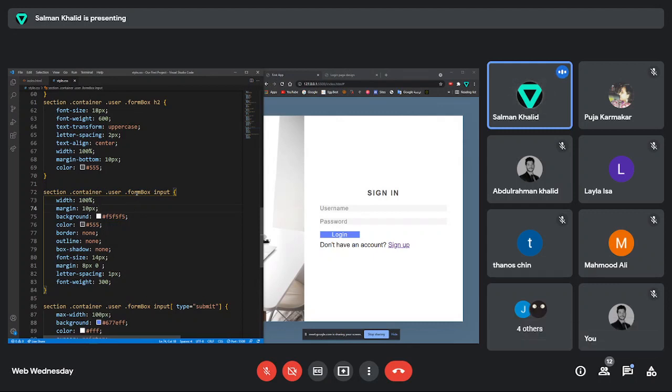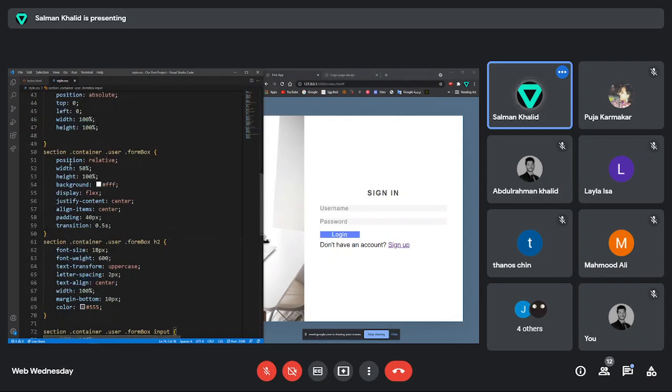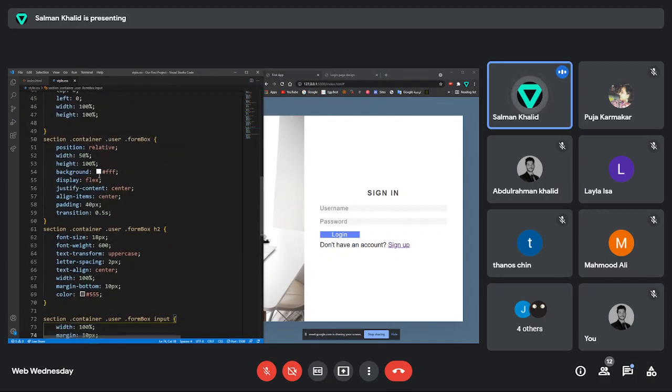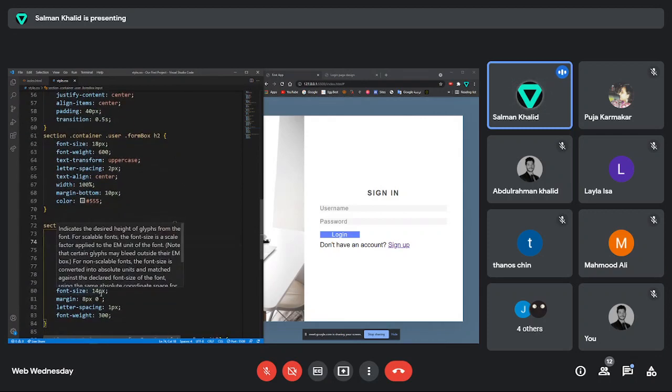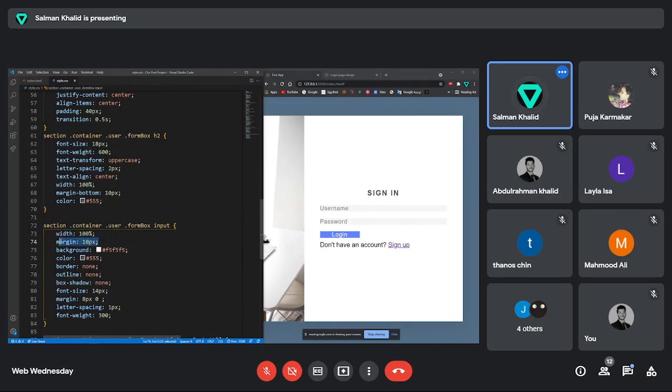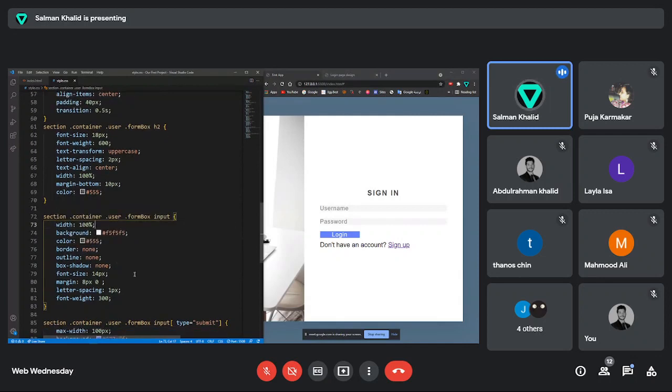You mean this one? Oh, input. Okay, this input. Yeah, I was explaining how to use margin. I forgot to remove it. Sorry for that. Guys, revise with me, and if anything doesn't make sense, let me know.